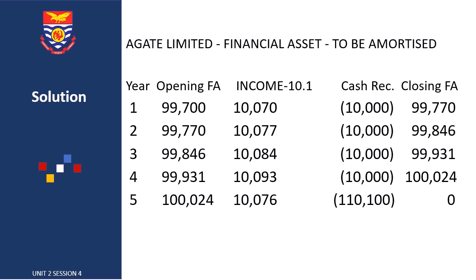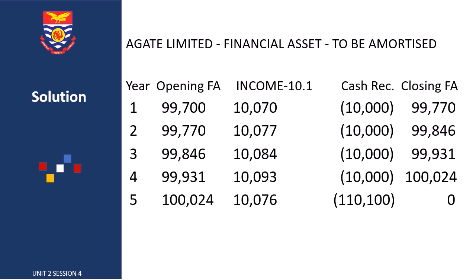Now, when you read the question very well, the face value is 100,000, but you are paying 99,500. So there is a discount of 500. So anytime there is a discount, you take the discount from the face value. Whatever is left, you continue to work with that figure. Now, this is a financial asset. So as a result of that, you have to add the transaction cost to the nominal value, or to the fair value that we have.